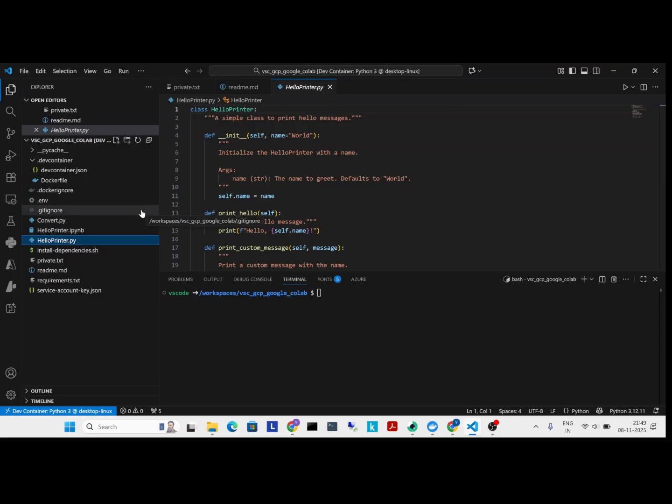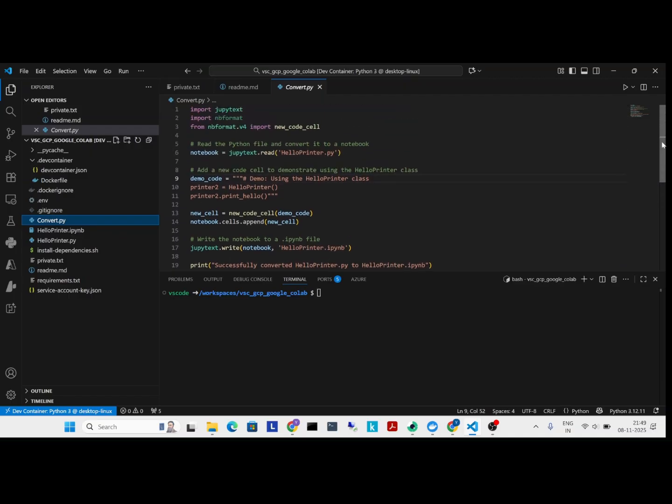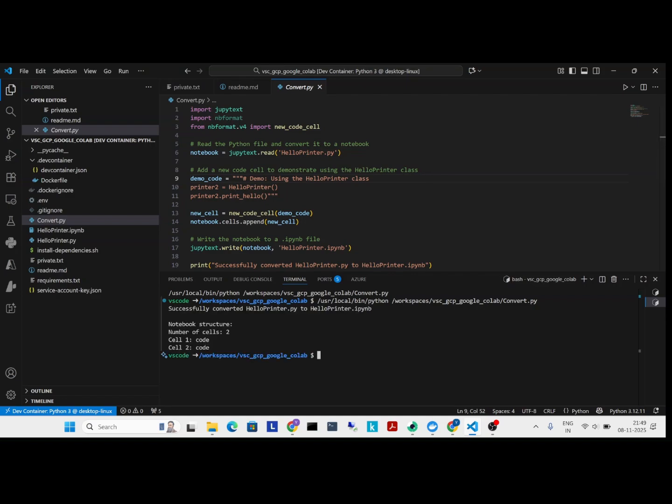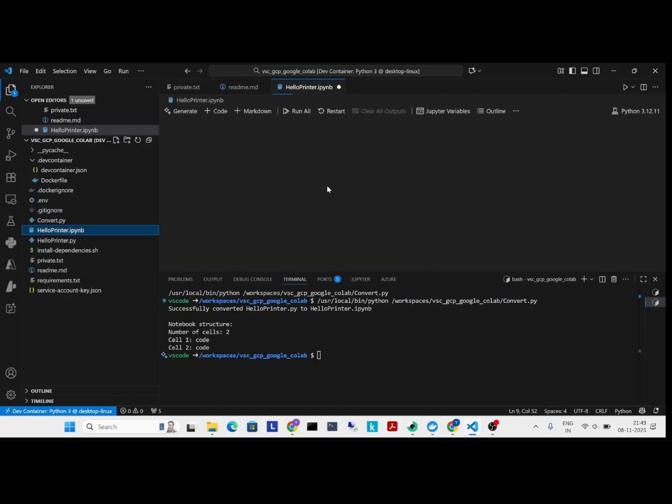So what we have done is we have used a utility called Jupytext, or Jupy text, and with that you can create your code, make notebook cells, and then use that as a Python notebook. So for example, if I run this as such, let me run this. What is going to happen is I'm going to create an ipynb file, which is a Jupyter notebook file, and this is the file which is created, if you see.